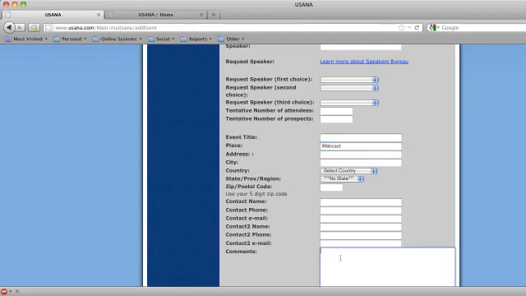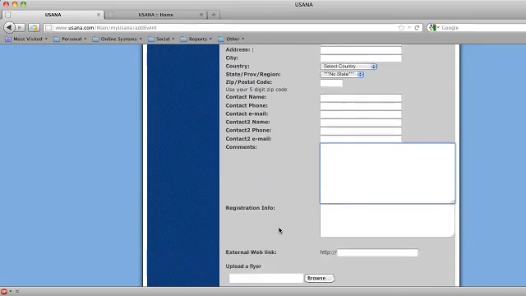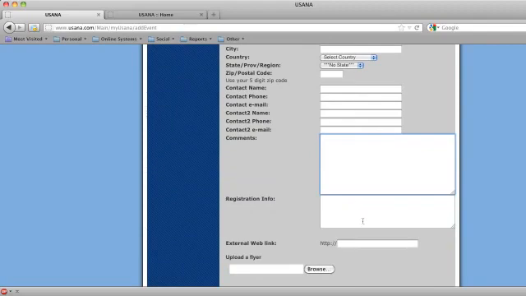And then under the comments, you could put your contact information. If you're using GoToMeeting or any of those, they're going to give you all the contact information. You could copy that from an email that is typically sent to you into the comments section or the registration info section. And then when someone finds your event, they're going to see it.